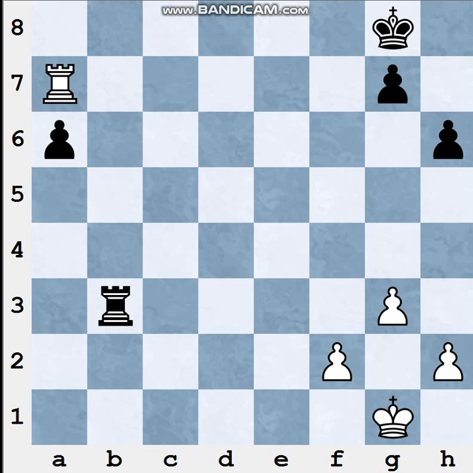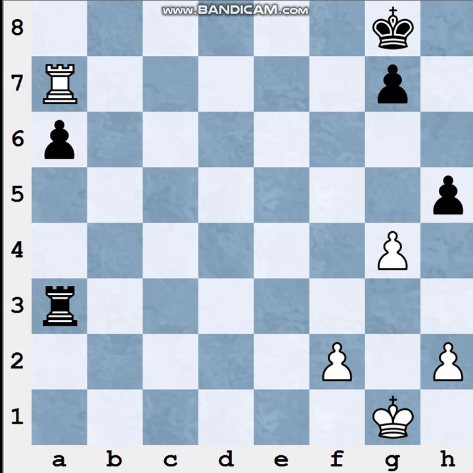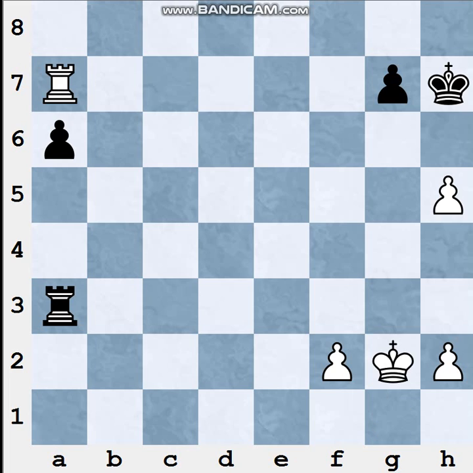Rook a7, attacking the pawn on e6. h5. h5 is, I wouldn't say it's dubious, but then h5 is very calculative by Carlsen. So pawn takes pawn, then obviously the king could come here, and then afterwards capture the pawn on h5. So not much of a deal there. King h7, rook a5. I wasn't expecting that.